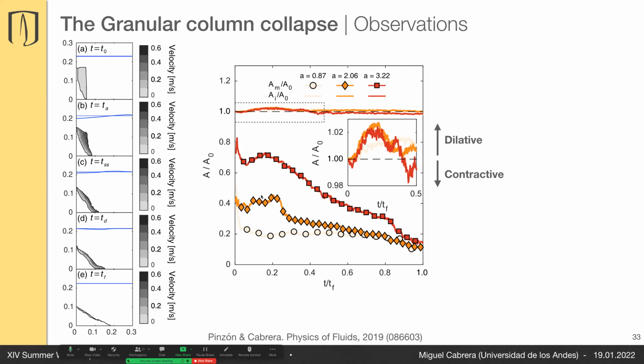But in terms of what is mobilized, we can tell that at the moment you start increasing the aspect ratio of the column, you mobilize more particles, but eventually, despite the aspect ratio of the column, the amount of particles that are being mobilized, normalized by its area, reaches a very common value, irrespective of its initial column aspect ratio.